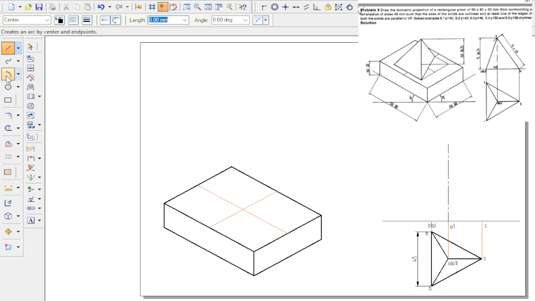So I will take the arc with C as center and radius equal to 45. This axis I am going to cut. Then just remove all the lines here like this. So in this way the axis height we are going to get for the solid.